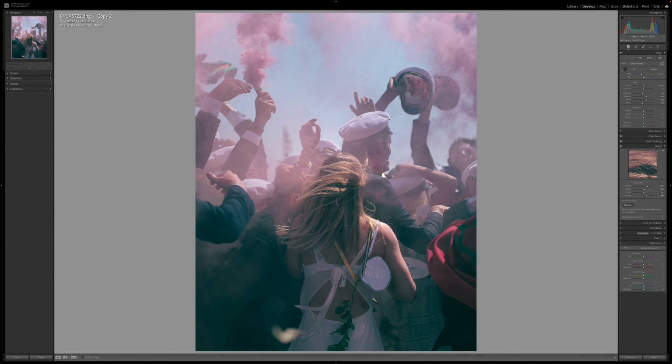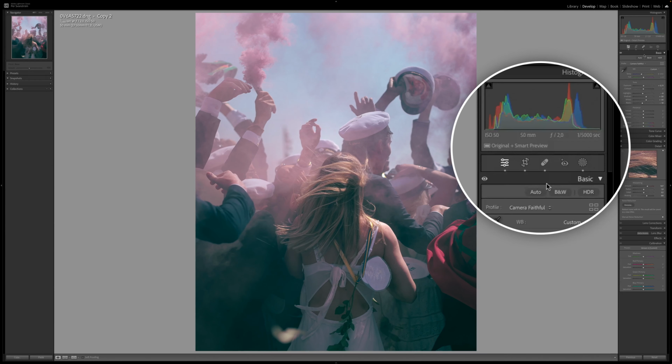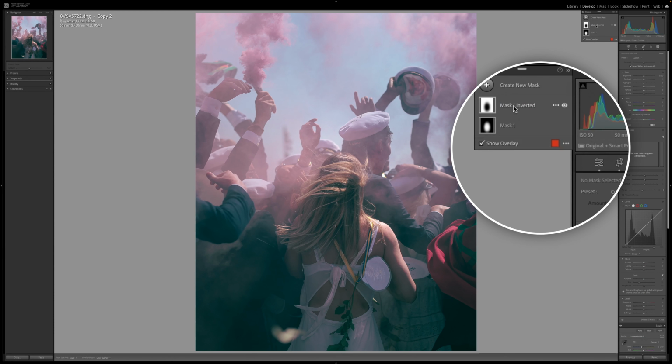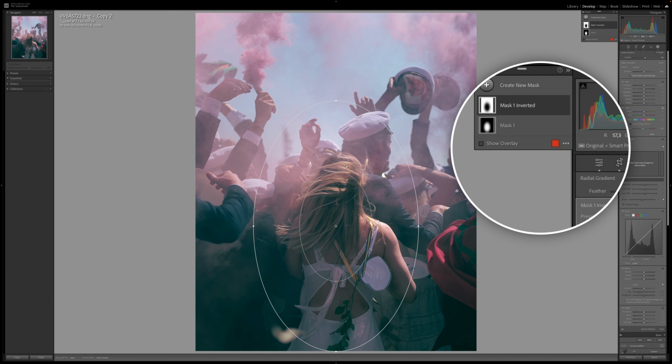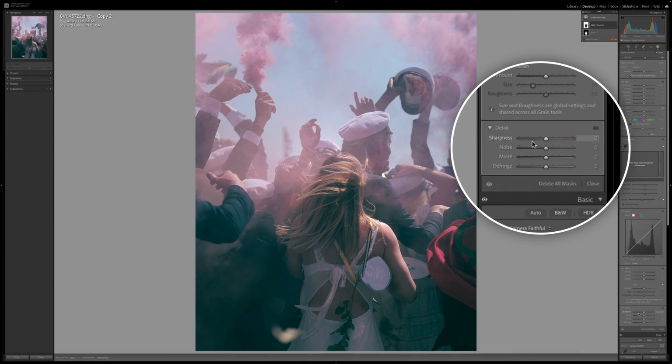The downside of this is that we have also sharpened his hat and some part of his hand, but then we can do some selective sharpening by using masks. So I'm going to select the mask we used earlier to desaturate part of the background, and then I'm just going to go all the way down here, take the sharpness and drag down. If I do it all the way, you can see that it starts to become a little bit too blurry.